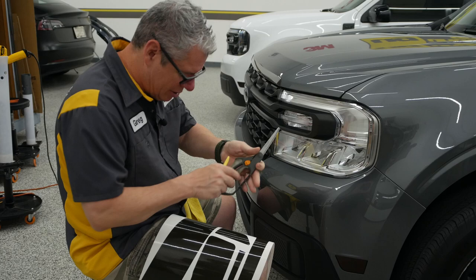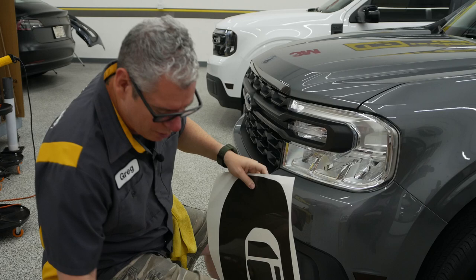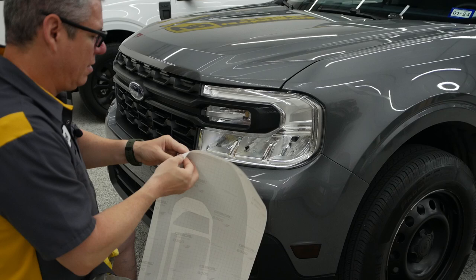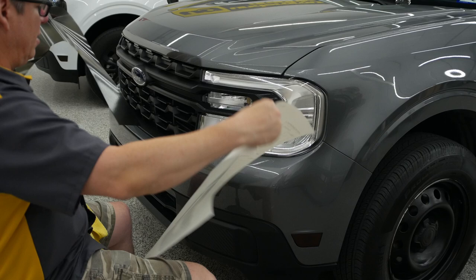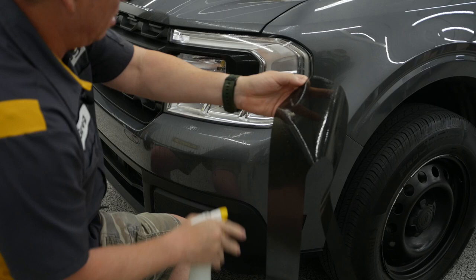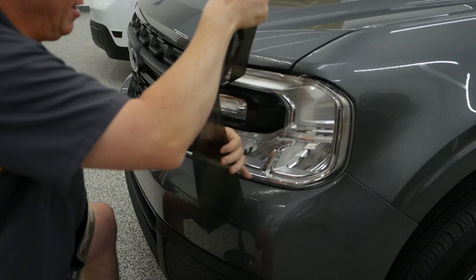If you want to cut these out, you can. But since we're doing this wet, that water is going to be your friend. Put that water on there and make sure your hands are clean with this too, because you will touch the inside of that just a bit in those corners. I'm going to go ahead and get that backside. Make sure the air is clean, because this is going to lay on there.